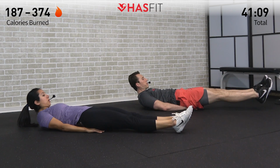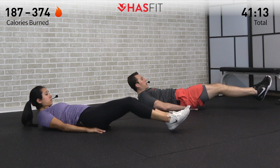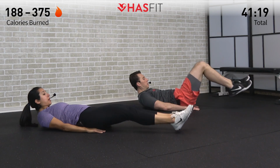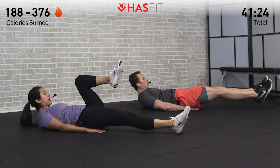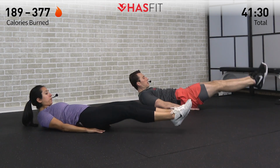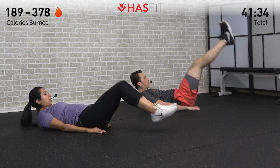If you're doing the one where you're resting your feet in between, gently rest them, but do not bounce them. Don't allow yourself to gain any momentum from it. And again, the easier version of mine would just use one leg at a time. Bring one leg up and return it. And the harder version of mine would just be to go ahead and keep those legs straight. Again, you decide what's appropriate for you right now, what you got left in the tank.